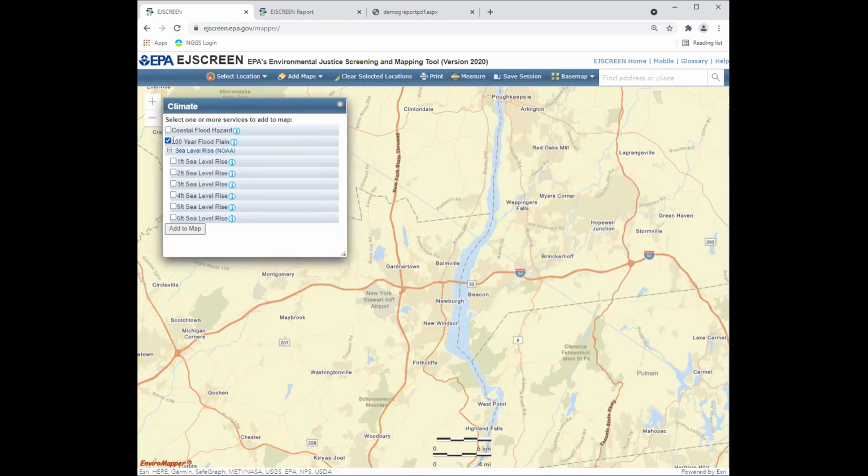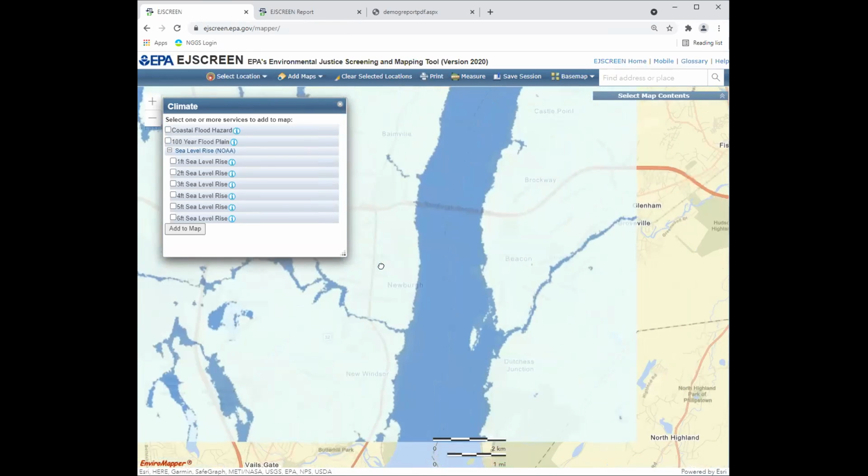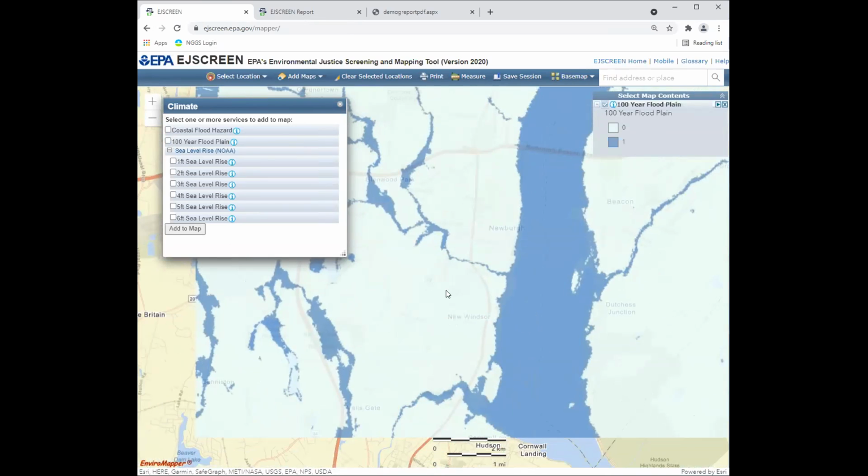You can have the 100-year floodplain. It's kind of hard to see, but whether it's the area that you're looking at or your own house, you can see if NOAA, FEMA consider this in the 100-year floodplain. So this is really useful if you're looking at a community and they're dealing with all these other factors. You can use this layer to see the likelihood that they're going to have to deal with a huge flooding event in the near future is very high.